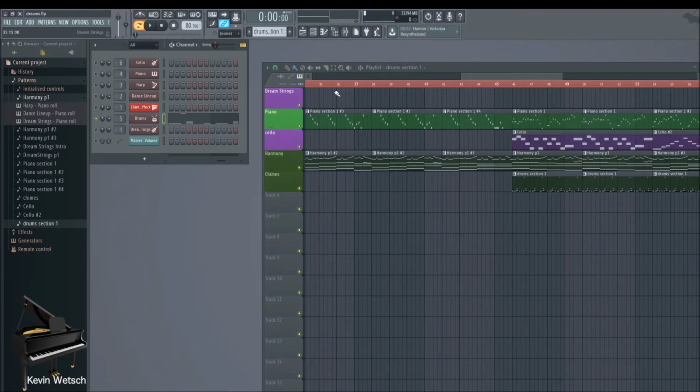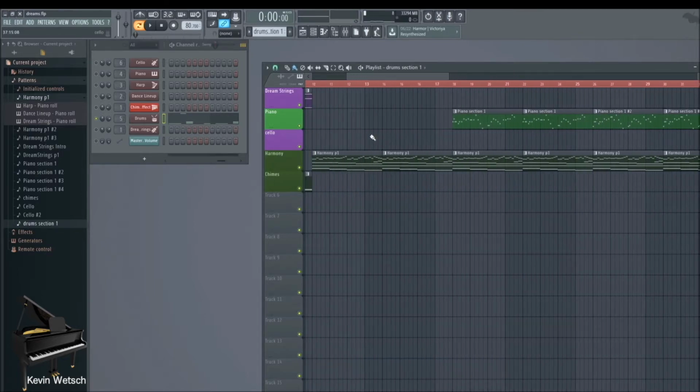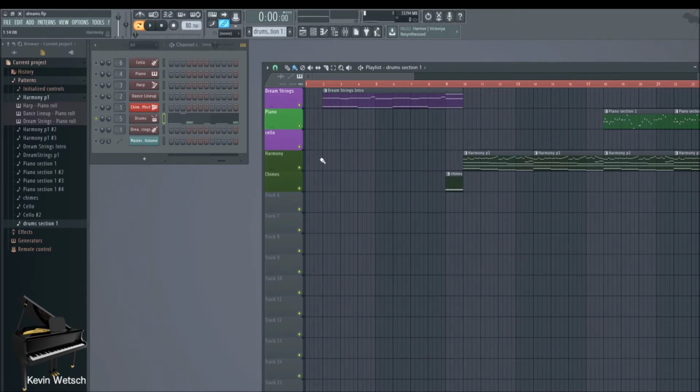So with that said, let me switch over, because if I sample this in this recording, my mic's going to pick up my headphones. And when this plays all the way through, I don't want that bleeding through the mic channel. So let me go here, mute the microphone, and then I will sample this all the way through so you can see how all the patterns look. Let me get the playhead where it needs to go, so when I hit the space bar, this starts where it should.